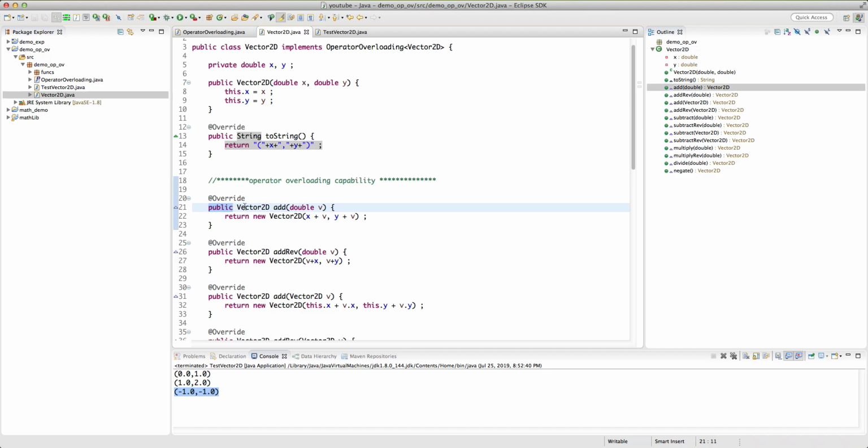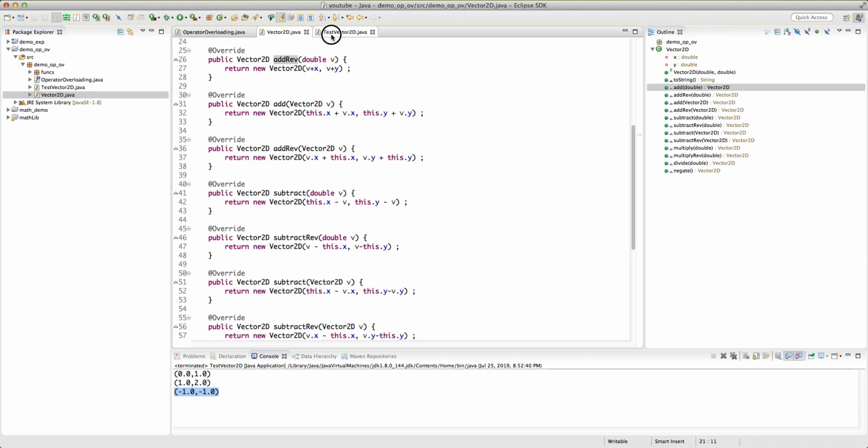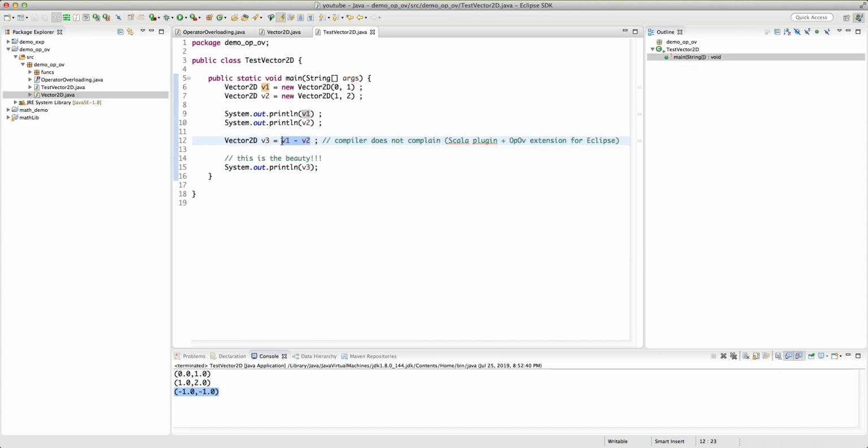If you implement valueOf, it has to be static public, and the overloading methods have to be public methods as well. So right now I use subtraction, and behind the scenes the compiler now knows how to interpret this code. When it compiles and generates the bytecode, the compiler generates the bytecode for this.